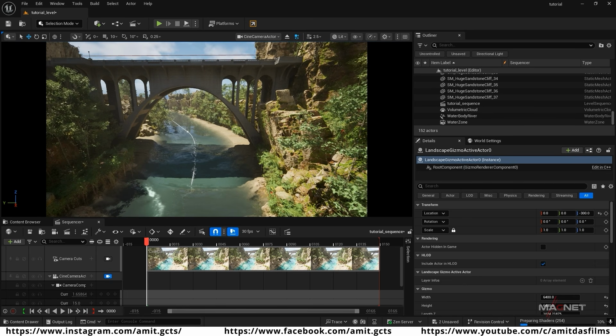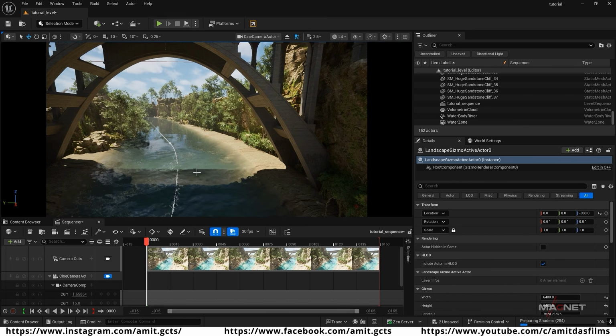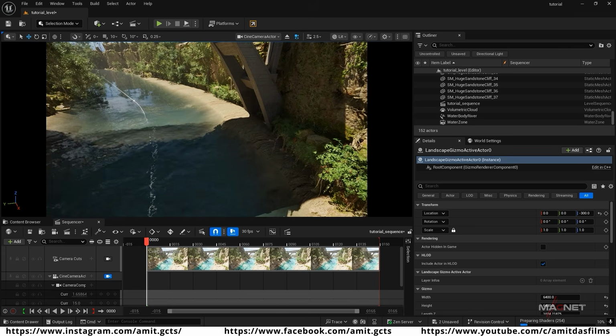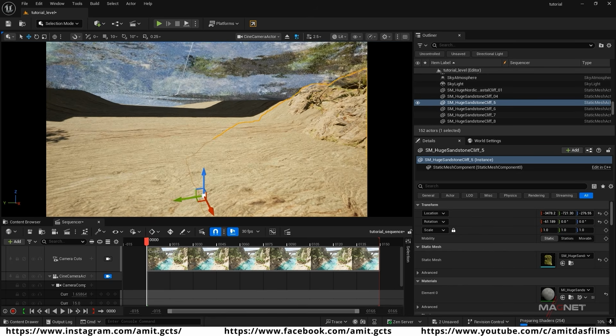And now as you can see, when we bring our river a little bit higher, our river is hiding these edges here. So one thing we have to do, we can redesign these edges here with the same assets. So again we go over here, or maybe we can go down here.